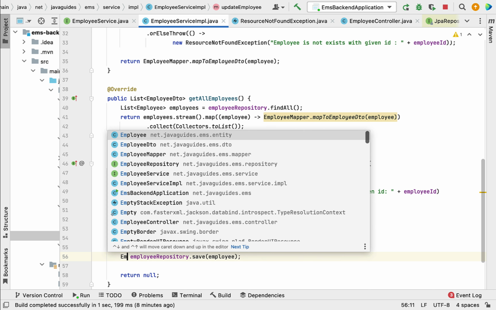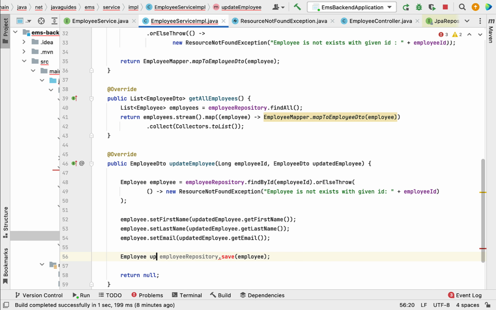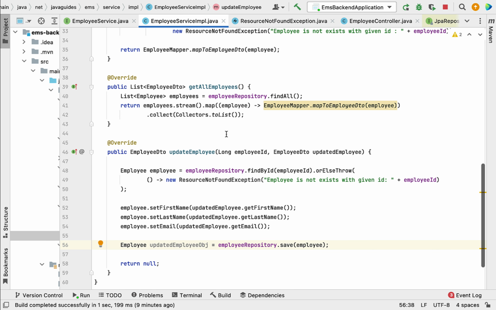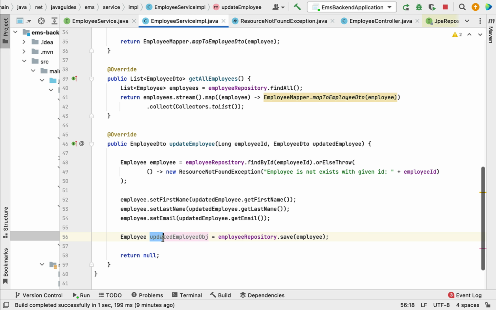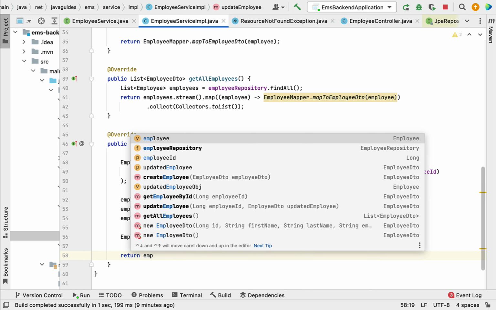So here let us declare the updatedEmployeeObj like this. Perfect. Next, if you can see here, the updateEmployee method returns the EmployeeDTO. So let us convert this updated employee object, a JPA entity, into EmployeeDTO. So here go to the return statement, remove this null, and then call employeeMapper.